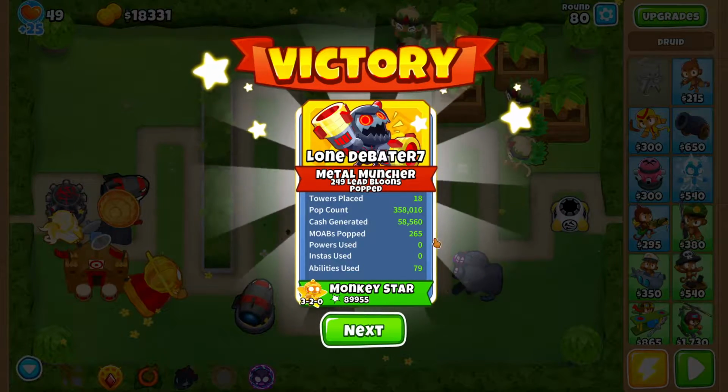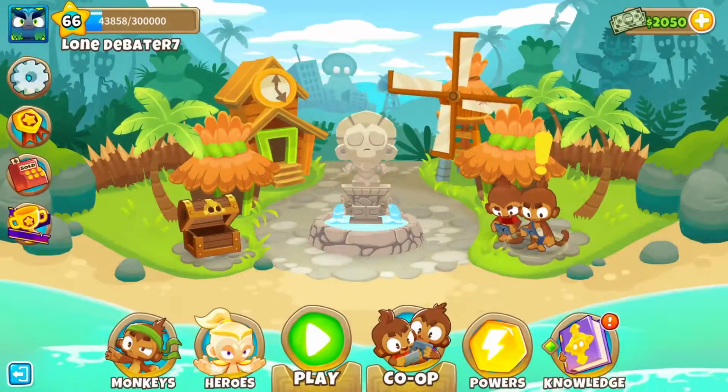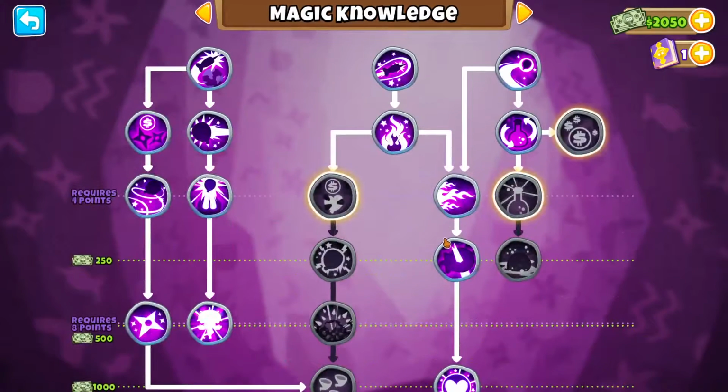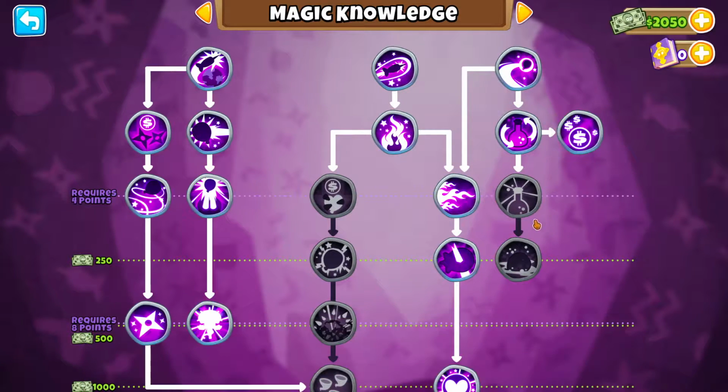But there we go. We got the Hege map beat on hard difficulty. Not too bad, not too bad. We're going to go in and check the knowledge tree real fast. So if we go to magic, this is what I'm looking at. I want to get the monkey money perk. You get 10% extra monkey money, so this currency, from game wins on any difficulty. So that'll increase how fast we build this up by 10%. So I'm going to get that perk.